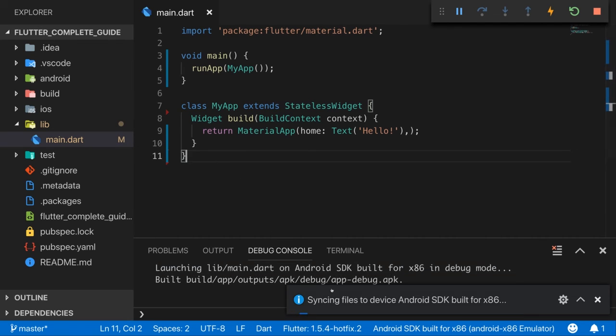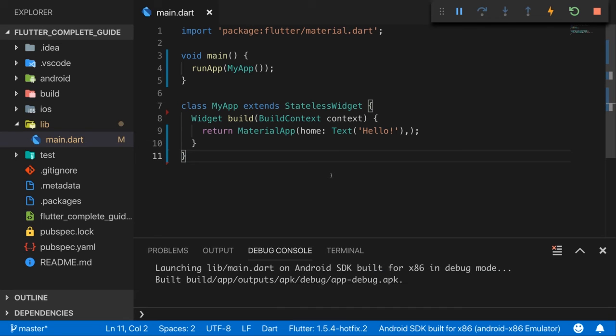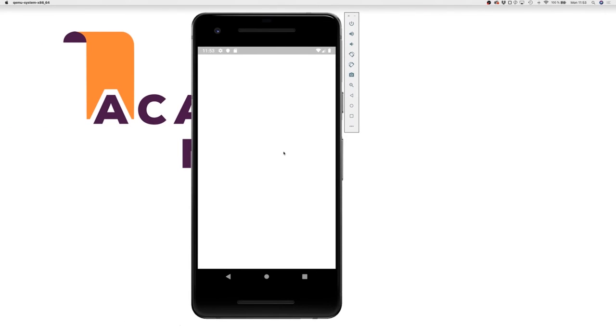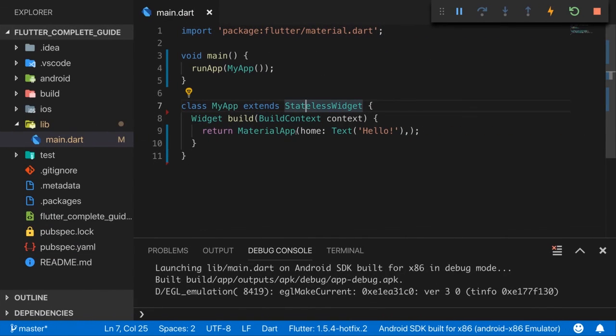So now this is getting built into an APK file here for my Android emulator. Once it's done, it launches up and we see this. Now, this is the expected result. We haven't defined any styling. We haven't defined anything that will lead to something more beautiful being rendered, but we see hello here. And that therefore proves that this basic code works, that we created our own widget class, which is a normal class with some extra features provided by a StatelessWidget, and that this was accepted by the main function to run our app with the help of, well, runApp.